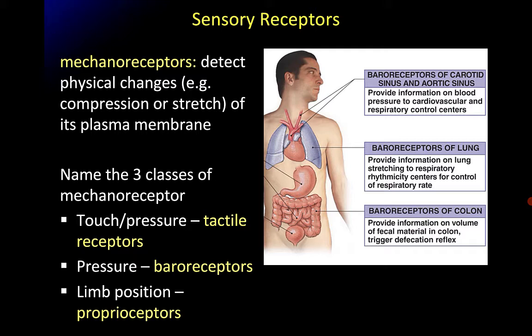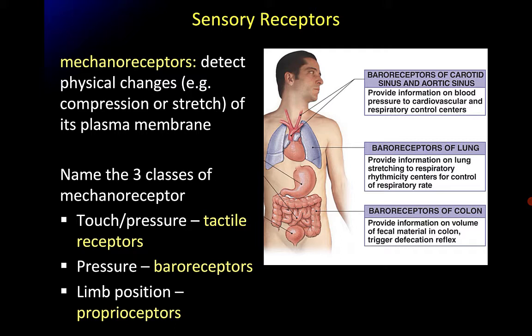Mechanoreceptors are a little bit more difficult to talk about in some ways because they come in a number of varieties. So we'll recognize mechanoreceptors in general as those that detect physical changes, and this does result from compression or stretch, so that there is something in the environment that's causing them to elicit that stimulus. It helps make sense of them if we take a look at a few different classes of them.